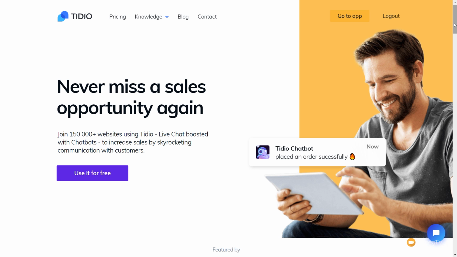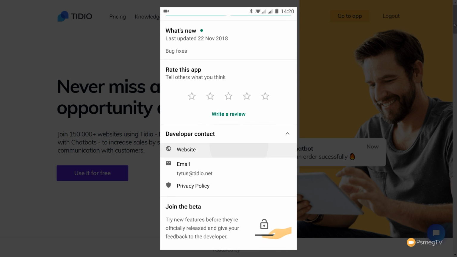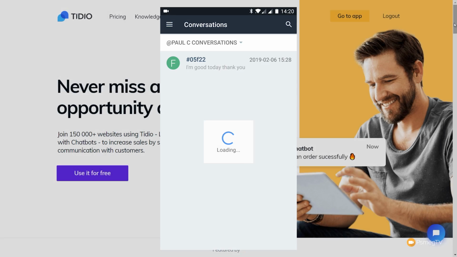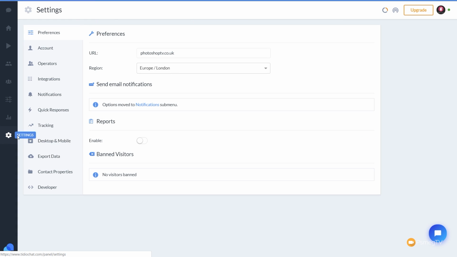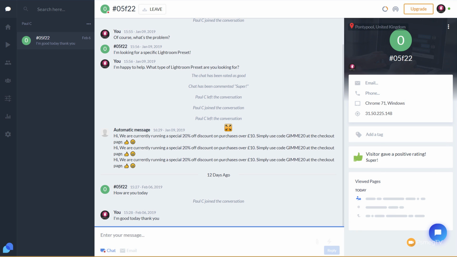Now, once you've signed up to Tidio, you can log into your account, and there's a couple of ways that you can start interacting with your chatbot. Firstly, you need to install it onto your website, and we'll take a look at doing that on a WordPress website in a moment. Once you've done that, you also have the option then to download the app onto your phone so you can have access to all the chats as and when they come through via the phone app, or you can download and install the app as part of the actual software on your computer itself. Thirdly, you can also just keep the website running with the app open inside the website, and you'll be notified whenever new chats come in or when there's an update to a chat that you currently have active.